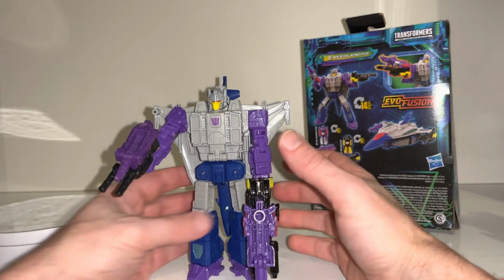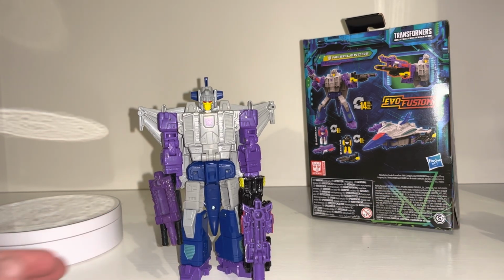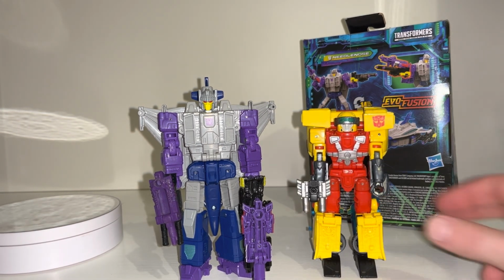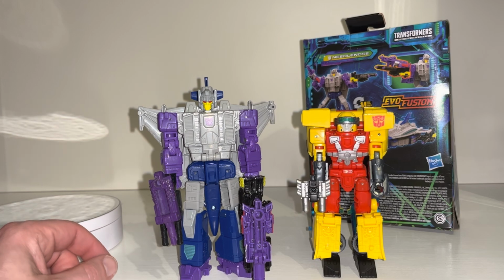There's not much more to say. I mean, you can obviously tell that I think he's fantastic. Slightly biased, if I've got to be honest, due to the fact that he is a G1 homage, but he just looks really, really good. And as you can see, he does display really well, and he's much bigger than the other deluxe figure that we've got at the moment released in this particular toy line.